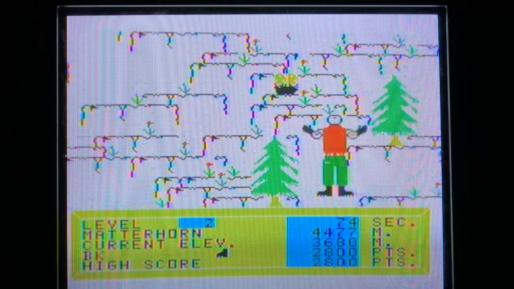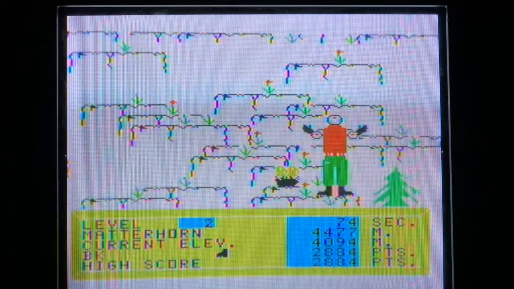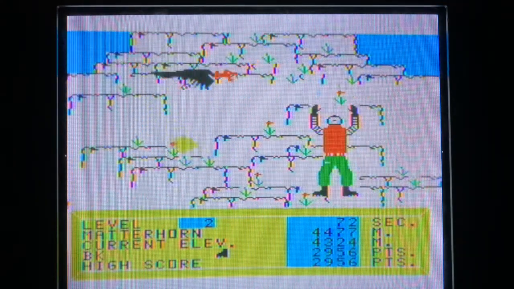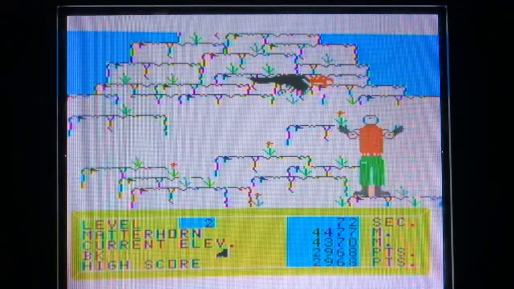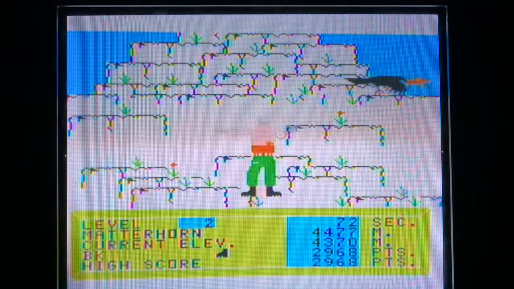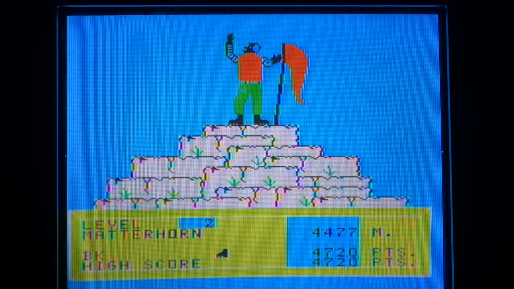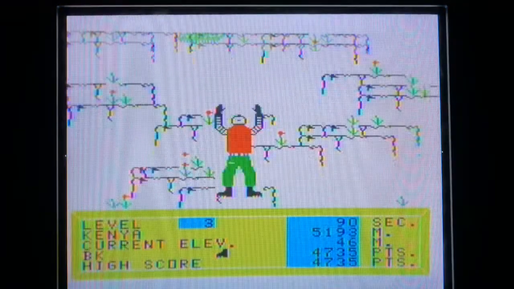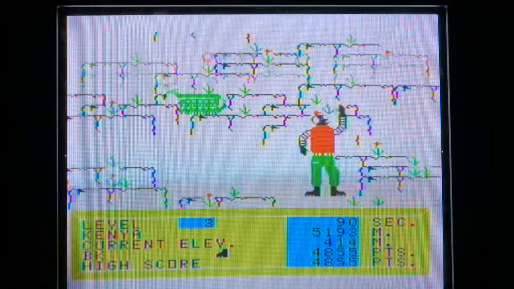Oh no. What are those? What are you guys? You vultures? Oh, it is a vulture. Oh no. Wait, nope. Stay away. Go. Whoop. There it is. High score. Heck yeah. Next one. Look out.